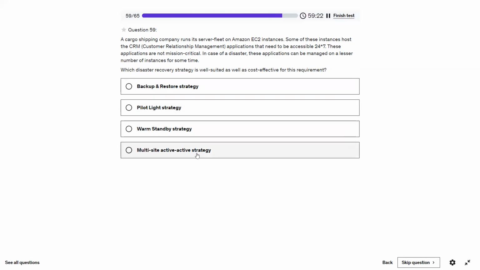Multi-site means if they are using 100 EC2 instances, we have to create 100 backups, with 100 EC2 instances kept running in parallel. Warm standby strategy means if there are 100, we can keep maybe 30, 40, 50, 60 available. That is the same scenario here. With backup and restore, if a disaster occurs, it will take hours to restore. But in the question, it is mentioned that some instances should be available 24/7. So the warm standby strategy looks correct.